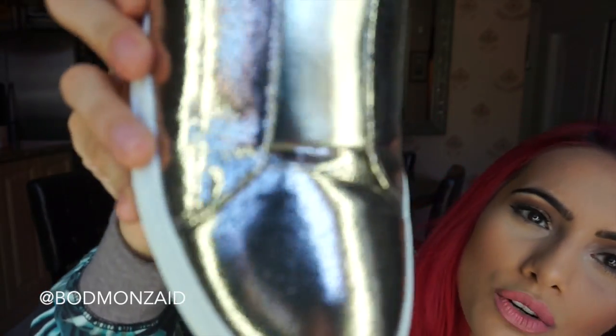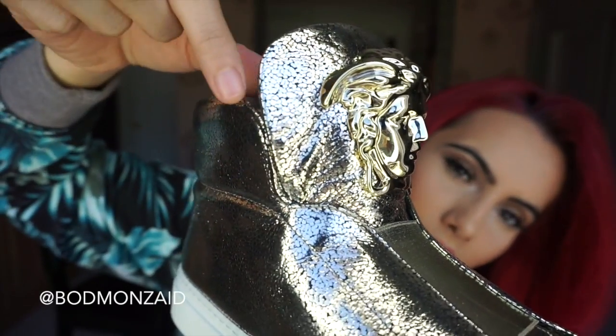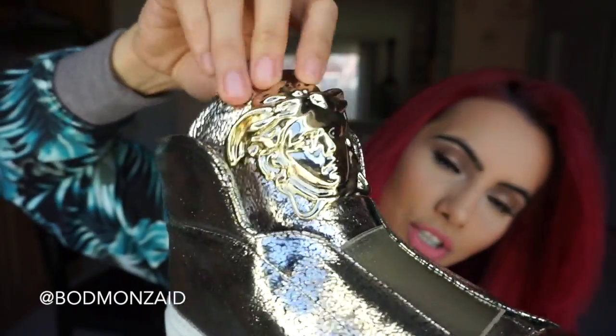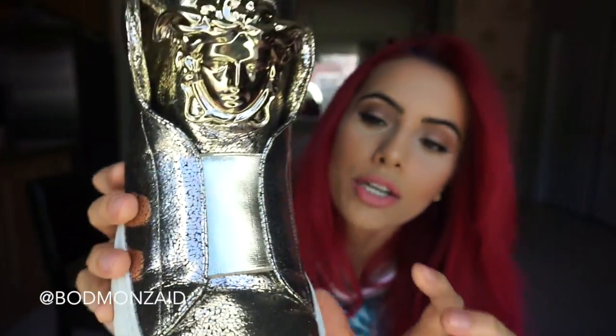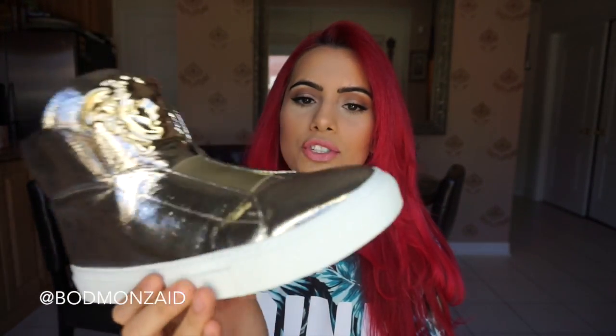They're honestly going to last forever. The only thing — my brother pointed this out — the only problem I'll eventually have with it, and I guess this is with all leather or soft leather, is that it creases where you step, where your toe is. And it also creased a little bit right here, because when I packaged it I left the tongue out, but it should technically be tucked in like this. So it is creasing a little bit here. But we asked the guy if the design will peel off or flake off and he said that will never happen. Creasing will happen with every shoe — it just bothers me a little bit. But it's not that bad. Just make sure I take care of it.